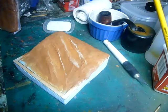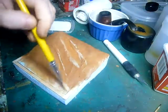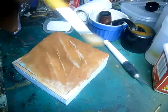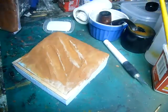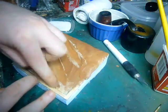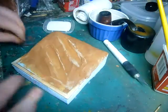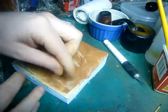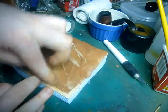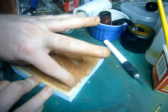Now, I imagine this is boring most of you to death, but I hope at least a few of you who are curious or want to see different ways of doing dioramas find this at least interesting. I'm not an expert, because none of us are. We're just keen amateurs in the end, and this is just my way. I've been using it for many years, and I've always got pretty okay results.